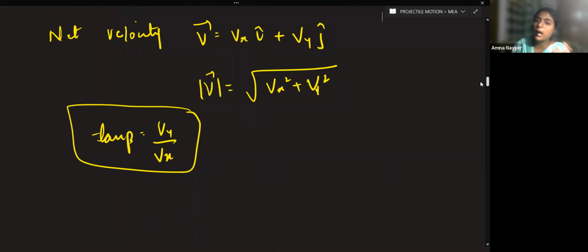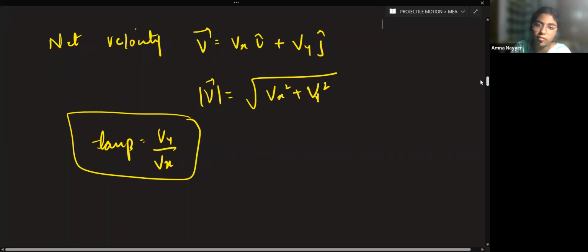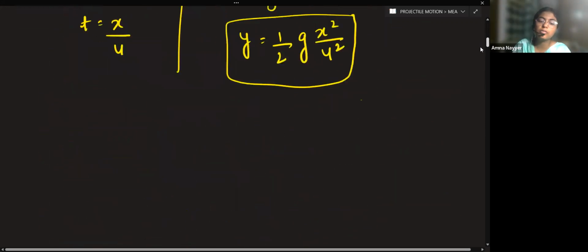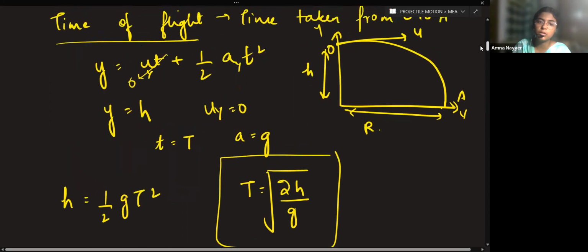If you have to use parallelogram law, use parallelogram law, whatever you have to use, by which anyway you have to find out the net resultant. We have studied that in vectors. So by that you can calculate, and tan beta will be equal to Vy divided by Vx. All these are the formulas for the horizontal projection.